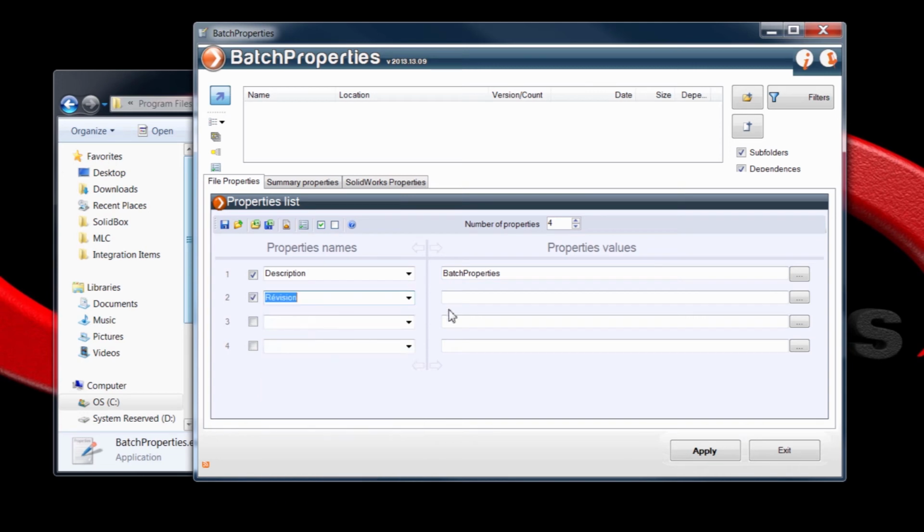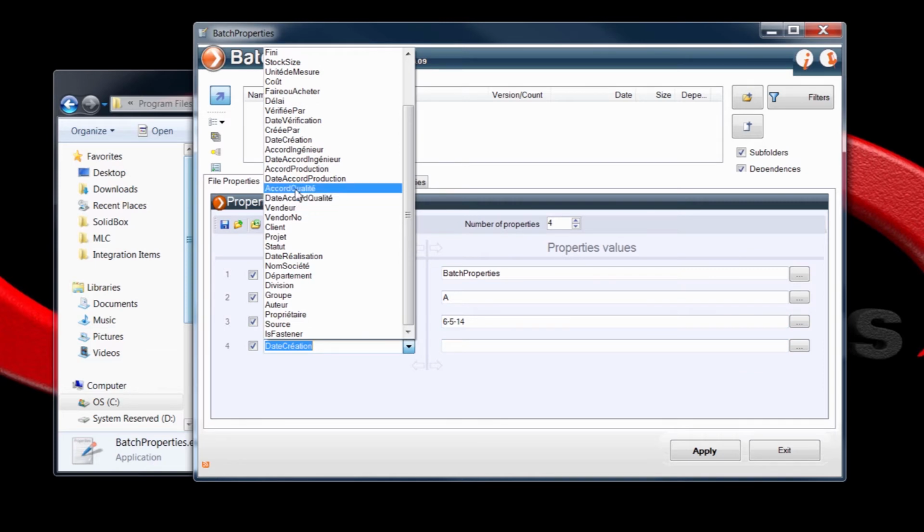Let's just mark this revision A. And how about a date of creation? Let's go ahead and put today's date. You'll notice that some of these are actually in French, and that's because the developers of myCADtools are actually French, but we don't fault them too much for that.